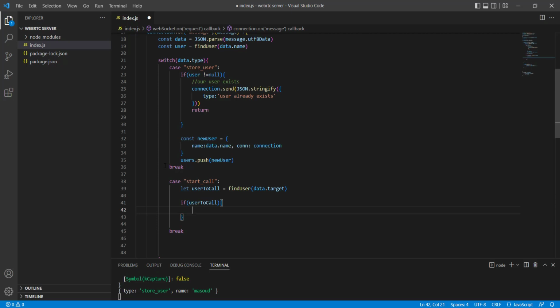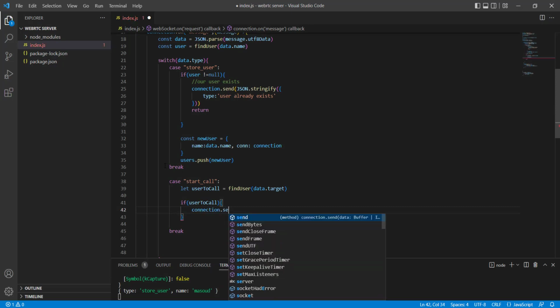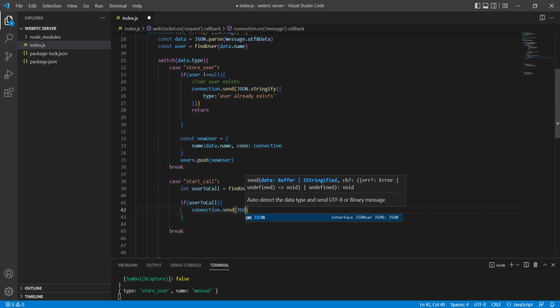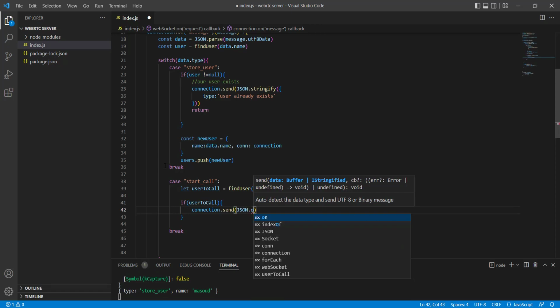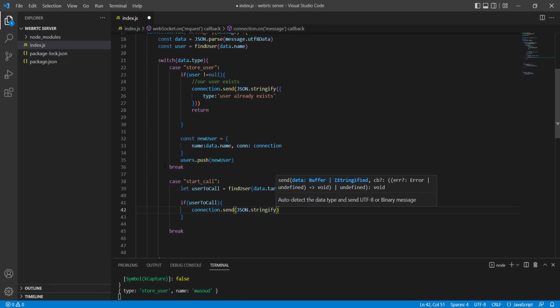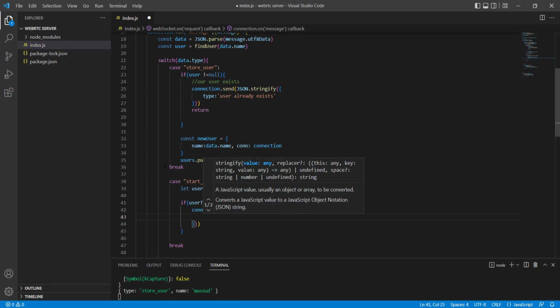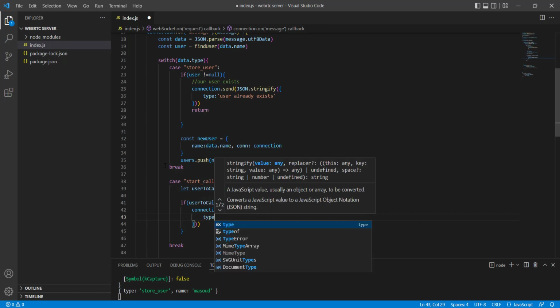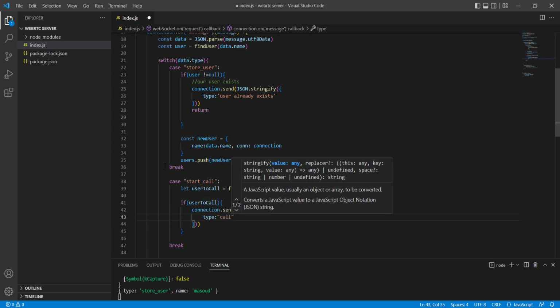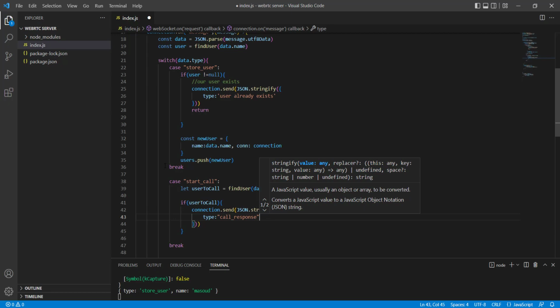We want to send feedback to the user that is trying to make a call. So I'll use connection.send with a JSON object of type call response.